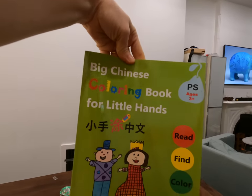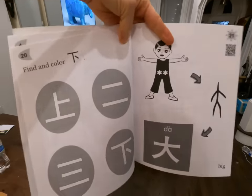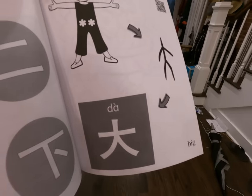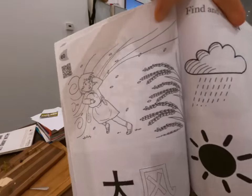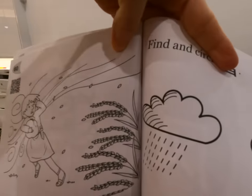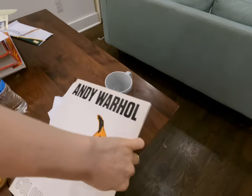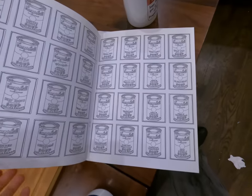Last night, Marc and I were having a romantic walk, and somebody was donating books, and this is one of them. It's the Big Chinese Coloring Book for Little Hands, and it's really cool because it teaches simple Chinese characters and so forth. It even explains how they originated, which is really cool. Yeah, they just color in it. I don't know if they're learning Chinese, but they're just coloring in it for now. And the other one is this Andy Warhol coloring book, which they're also just kind of going wild in. But you know what? It was free, so not gonna complain. Oh, free today. That's in Chitty Chitty Bang Bang, right? Yeah, we used to watch that all the time.